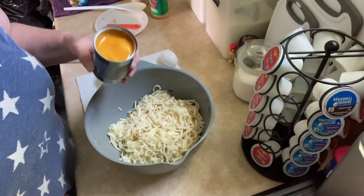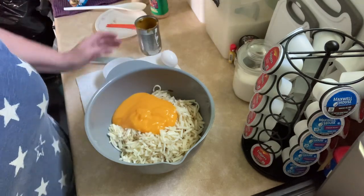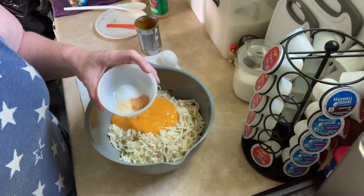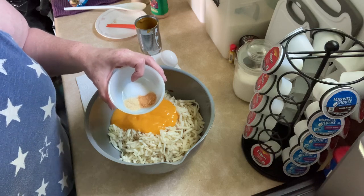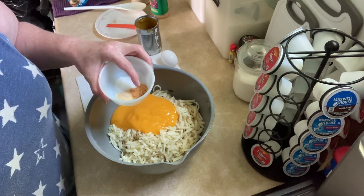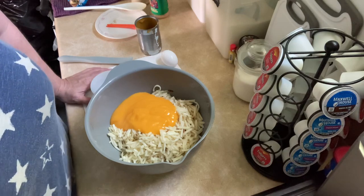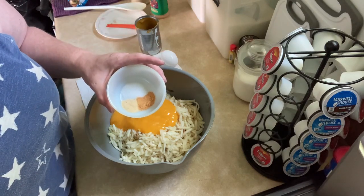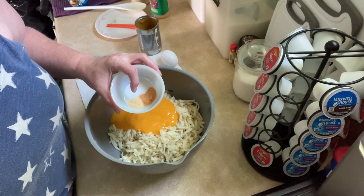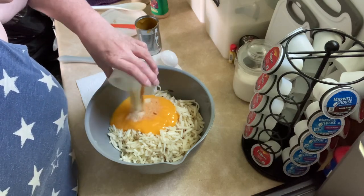Let's start out with our cheddar cheese soup right there. Yum. Then 1/4 teaspoon of salt, 1/4 teaspoon of ground ginger. All right, that's not right. 1/4 teaspoon of salt, 1/4 teaspoon of garlic powder, 1/4 teaspoon of onion powder. That's the way you do it. And just pour that in there.